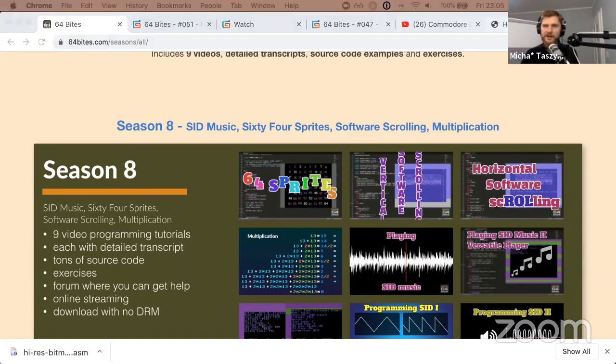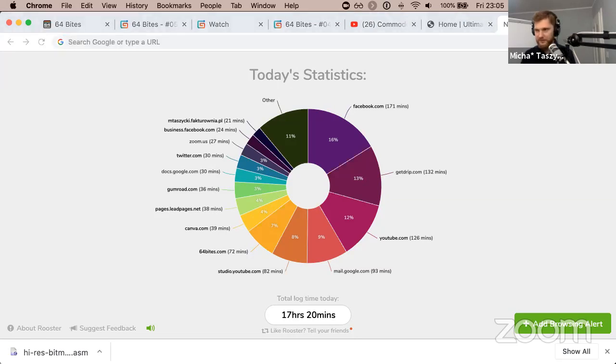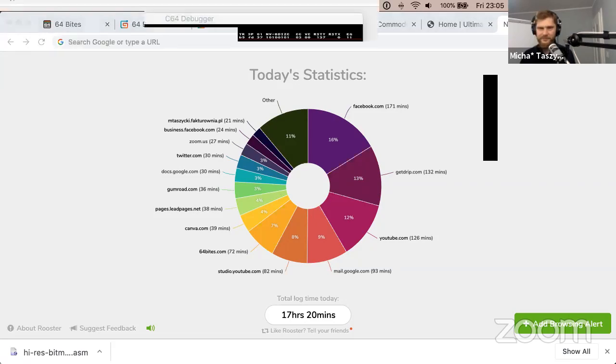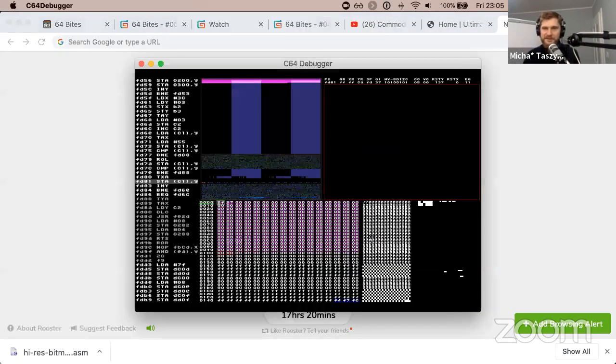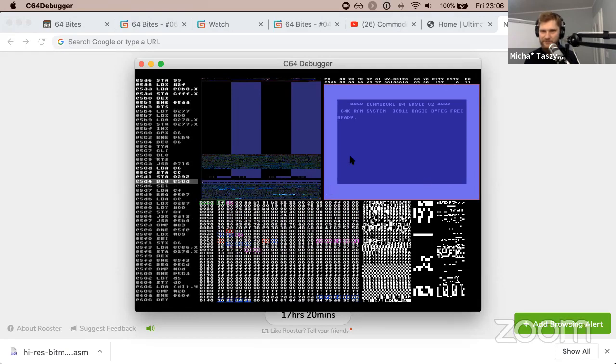So one thing, I don't know if you are aware, but we also have a really amazing C64 debugger. This is a C64 debugger, which is running VICE that is embedded in this program.